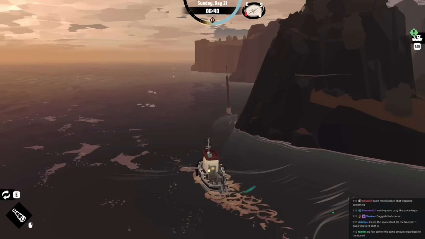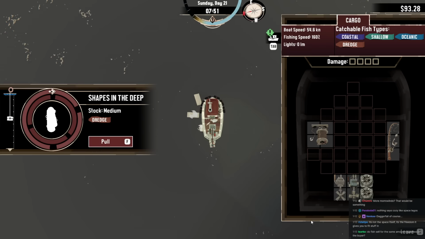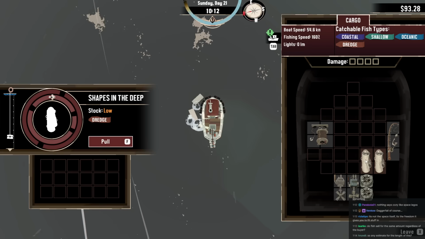Alright, plenty to dredge up. Give it to me. Not the fish, though. The shapes in the deep. Looks like it could be cloth. I'm not sure how good some cloth that's been underwater for God knows how long is going to be for making a ship out of. But it's not my job to think. It's my job to fish. For unknown reasons. We've already paid off our debt. Just leave.